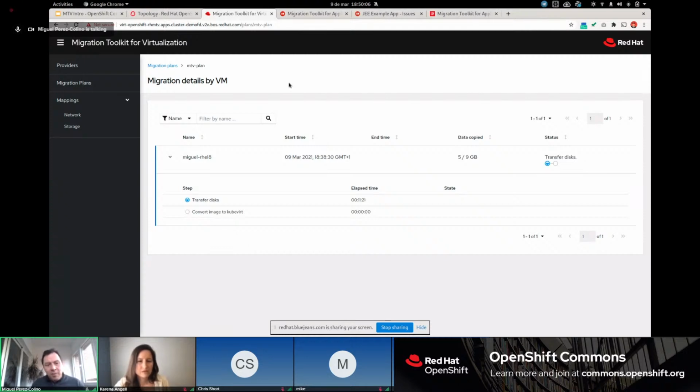These ones are kept, and normally when we've done migration with customers, the initial migrations during the pilot phase before we scale, we keep these VMs and we do a batch of tests on the migrated VMs to ensure that they are running perfectly. And then when those tests are completed and verified, then we delete the source VMs. So normally there's a period of time in which you keep the source VM as a way to be able to roll back, just in case something didn't work as expected.